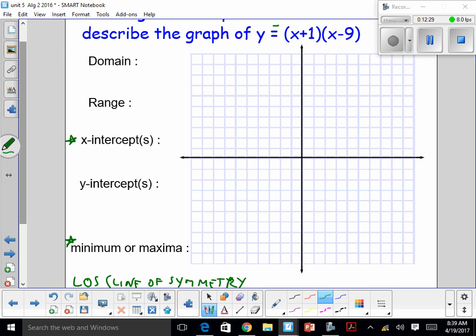Nonetheless, here's one thing I know, which I don't know that we taught here. If I need to find out what the x-intercepts are, whatever the numbers are in parentheses, I just use the same but the opposite sign. So I know at -1 there's going to be a dot, and at +9 there's going to be a point. That's from me knowing it.